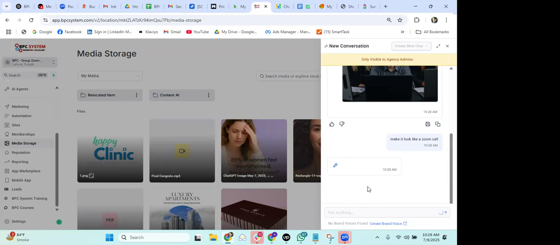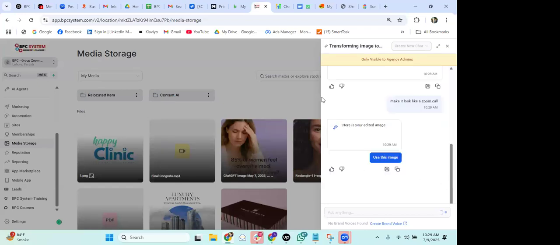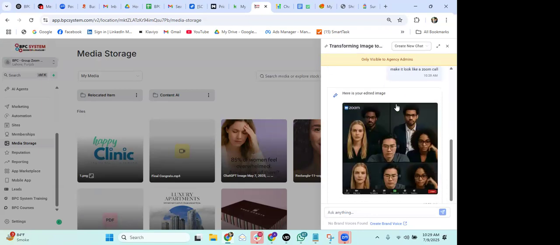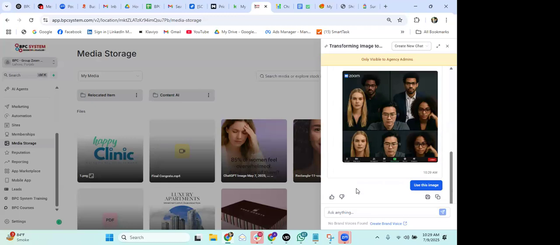We can do all these things, but it takes some time, just like generating an image with ChatGPT. It has given us a Zoom call kind of look.